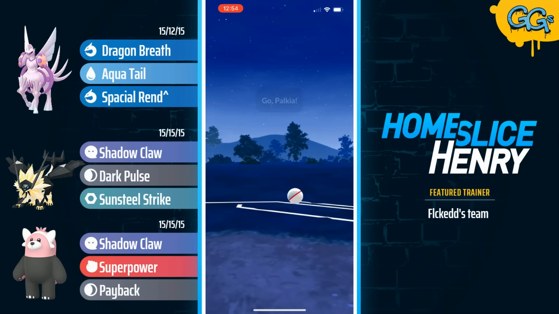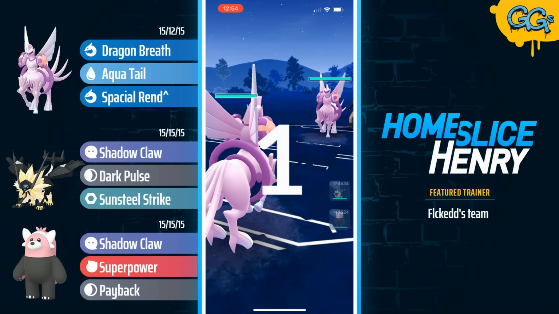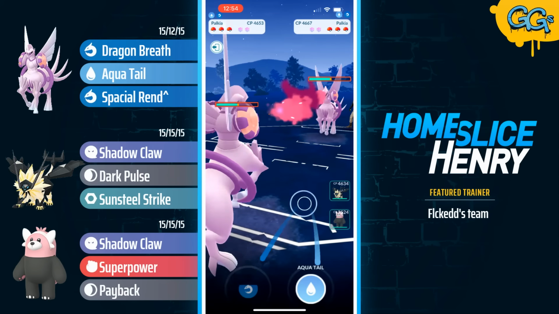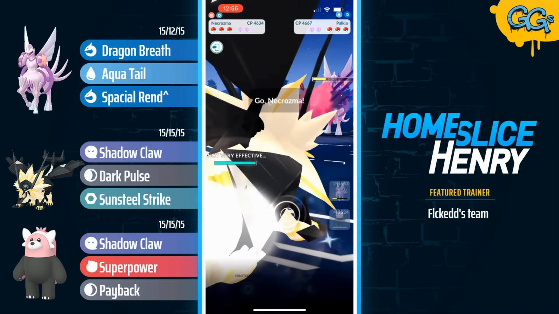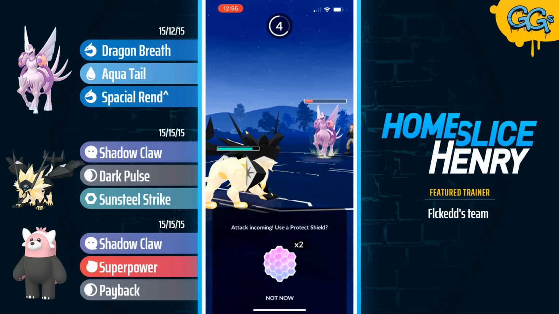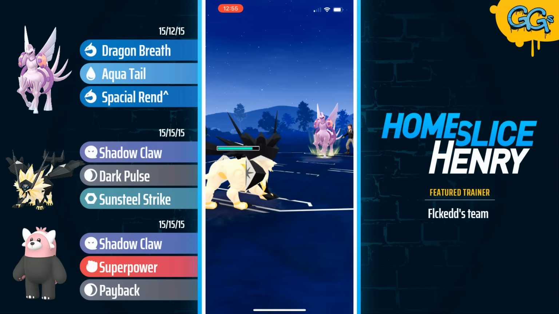We've got a mirror lead in the next match, Palkia versus Palkia. Neither trainer has Best Buddy boost equipped, so this CMP tie will be a true coin flip. Ficht goes for the catch, opponent holds onto their energy, and now they're going to be able to connect with multiple charge moves onto the Duskmane.